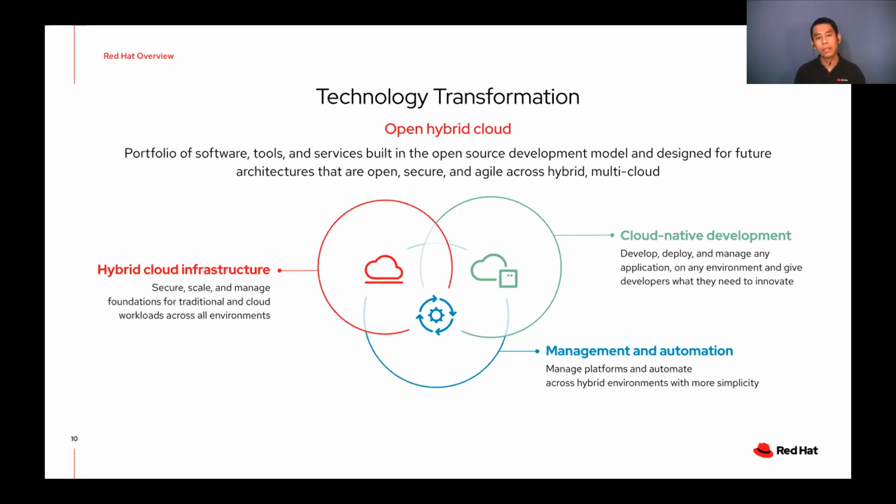But when you look at manageability, how do you manage all the things that you have? Because as you try to innovate, you're going to start consuming more and more resources. You're going to consume more virtual machines, perhaps burst to the cloud, deploy Kubernetes, and deploy your containers onto the cloud. How do you start to manage them? And how do you start to automate some of these management processes?